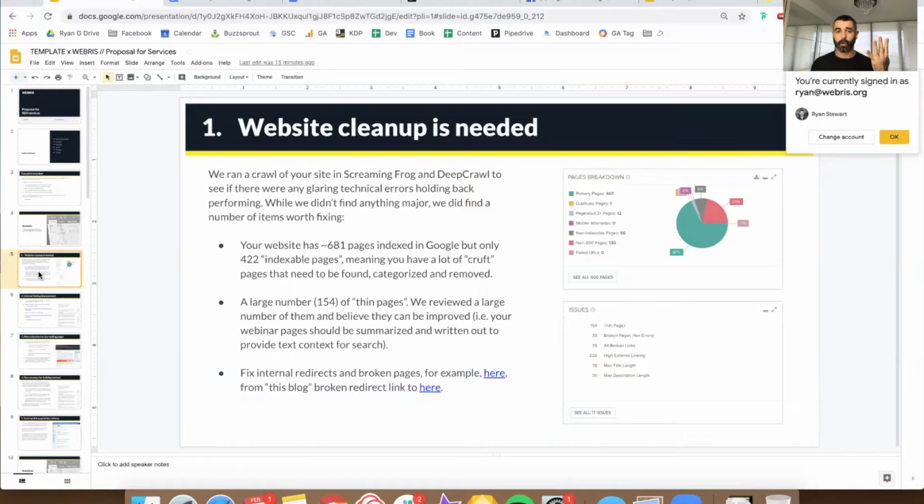So I'm going through and running an evaluation, which we're actually using our offshore team for now, which is awesome, to find these areas of opportunity that we're building into this proposal. They really make up the meat of the proposal, so that the prospect feels like we're speaking to them and looking to help them with their specific website, not just what we do. If I'm just sending them a proposal that's like, here's SEO, here's keyword research, blah, blah, blah, it's going to feel very impersonal, and we want to make sure that we're speaking directly to that prospect. And we did the time to go through that.